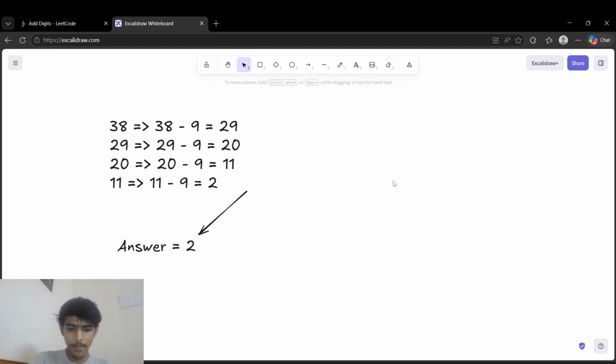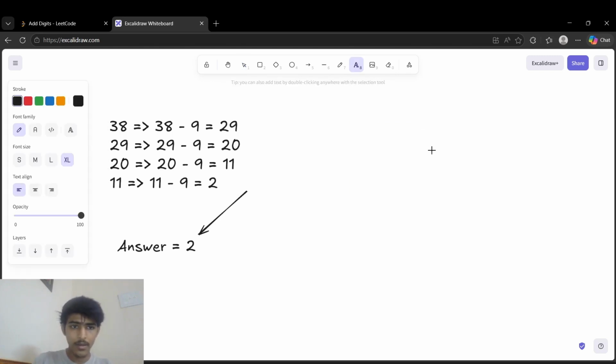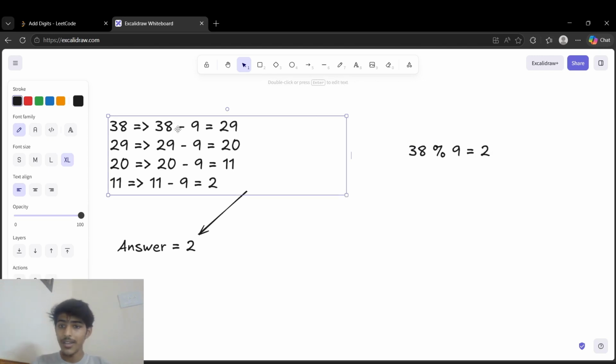Okay, 38 modulo 9. Now when we do this, what we will get is, 9 fours are 36. So 38 modulo 9 is 38 minus 36, which is 2. Now you can see the recurring process of subtracting 9 and again checking if it's a single digit or not, subtracting 9 again and again.